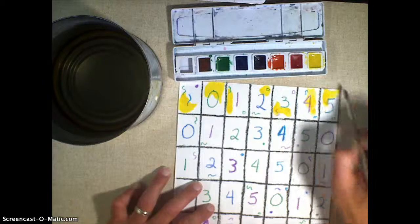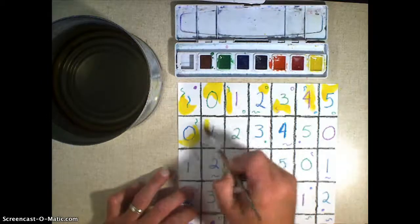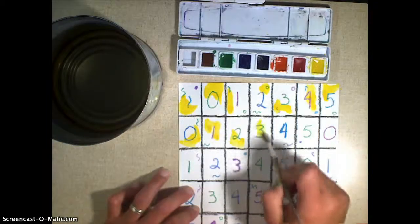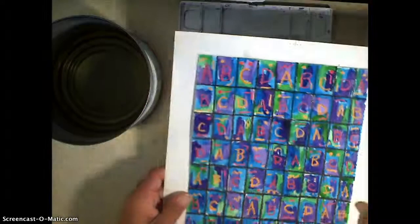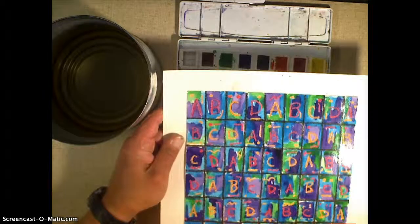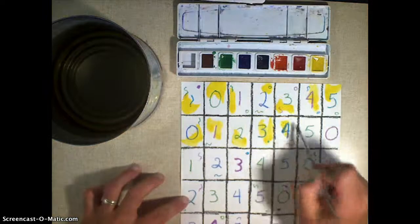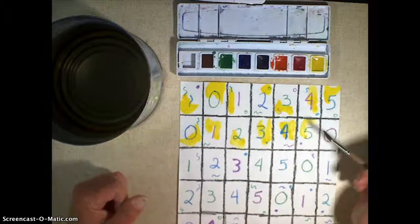The reason you're starting at the top is so by the time you get to the bottom, the top will be dry. Okay, so I just keep going, and I keep going. Because when you're done, like on this example, I did the same thing, but I started with light blue, and I put a little light blue in this one, and in this one, and in this one, and in this one, and I went all the way to the bottom, and then I went back up to the top to do the next color. Okay, do you get what I mean? This way, your colors won't run together.